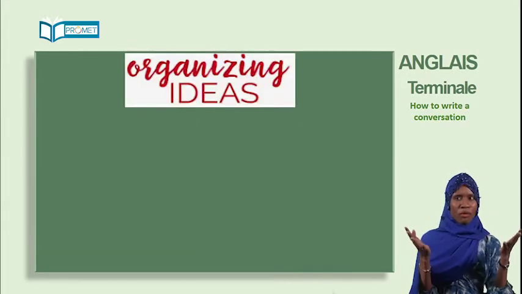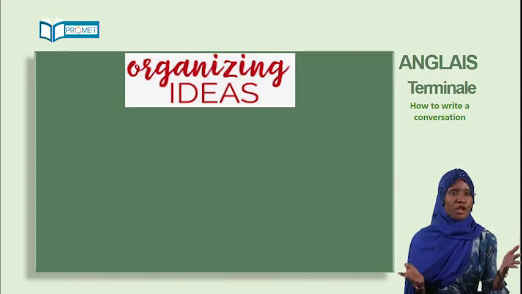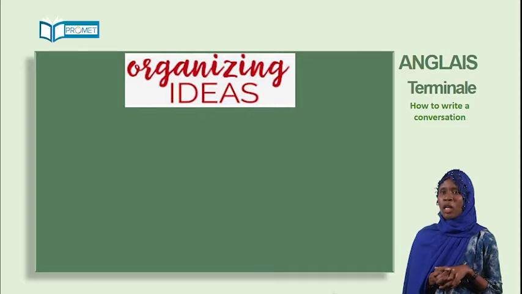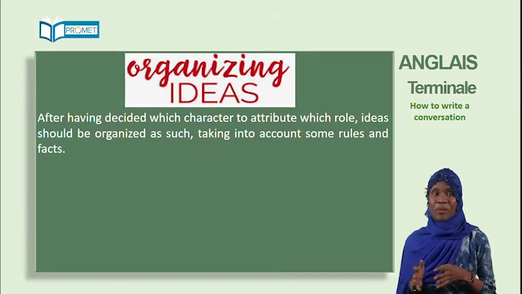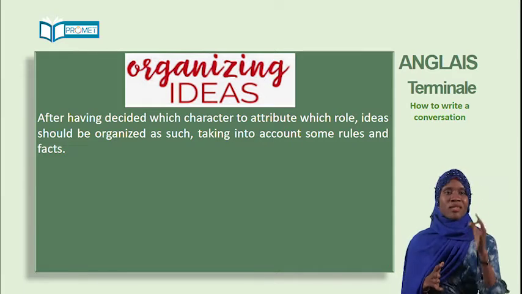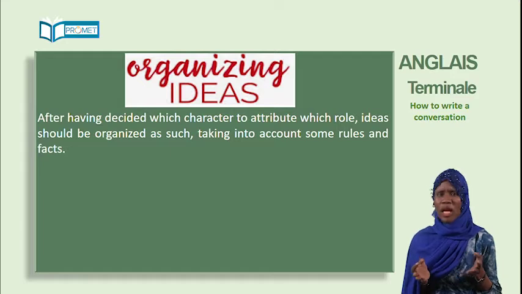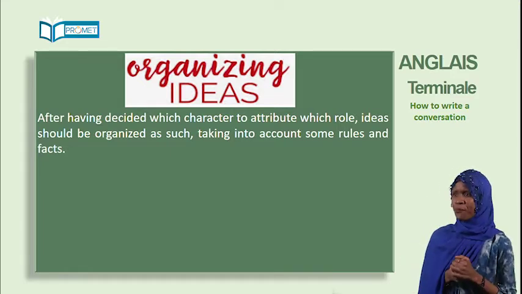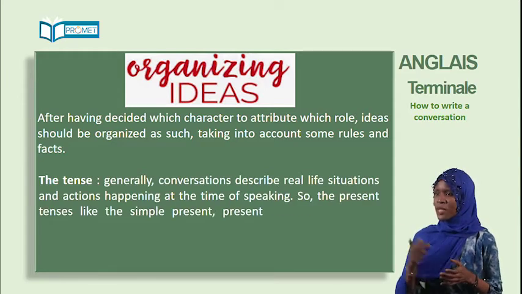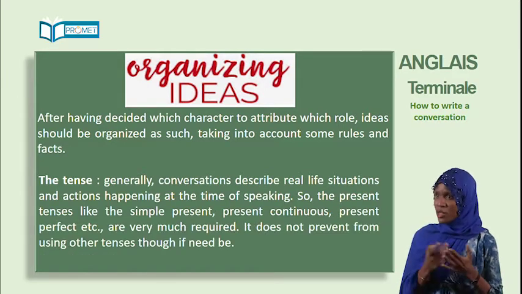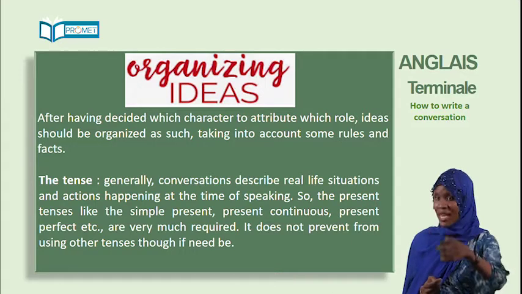Now, what about the organization of ideas? When you want to organize ideas, what can we do? So, after having decided which character to attribute which role, ideas should be organized as such, taking into account some rules and facts. What are those rules? What are those facts? When you want to write, for example, what do you need as an input? Yes, Ajaminata? You need to master grammar rules. Excellent. So, talking about grammar rules, I'm going to mention the tense.